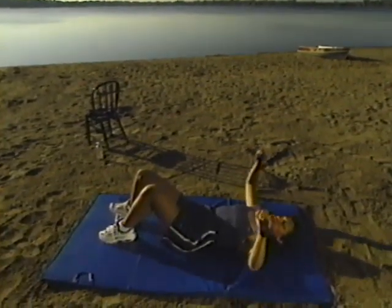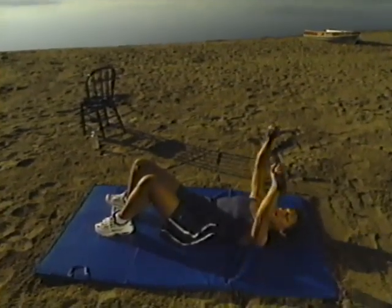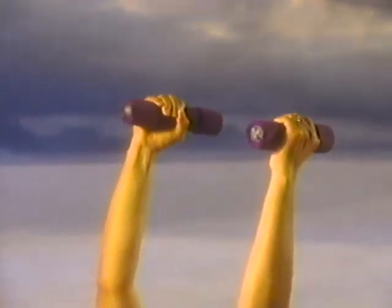Keep it going. The weight's over your chest. Nine. Ten. Two more. We're going to stop on top. Eleven. And stop. Perfect. Palms towards each other. Arms stay straight. Let's move into your triceps.